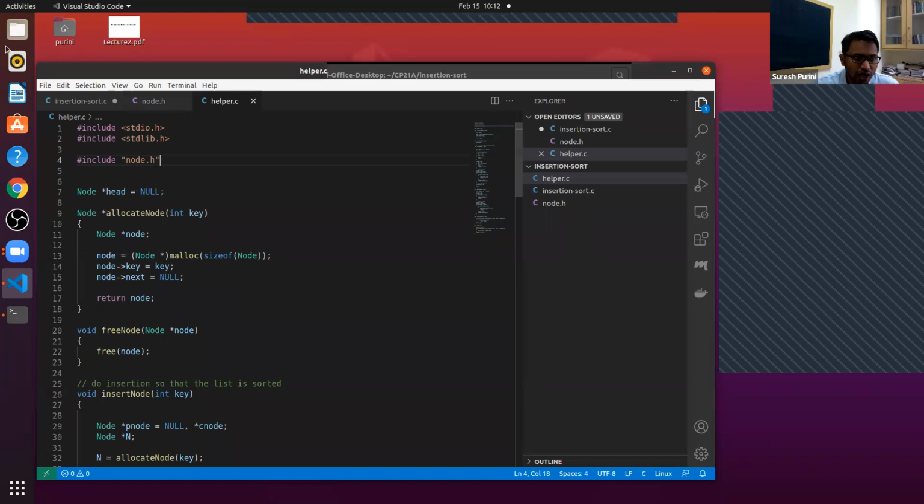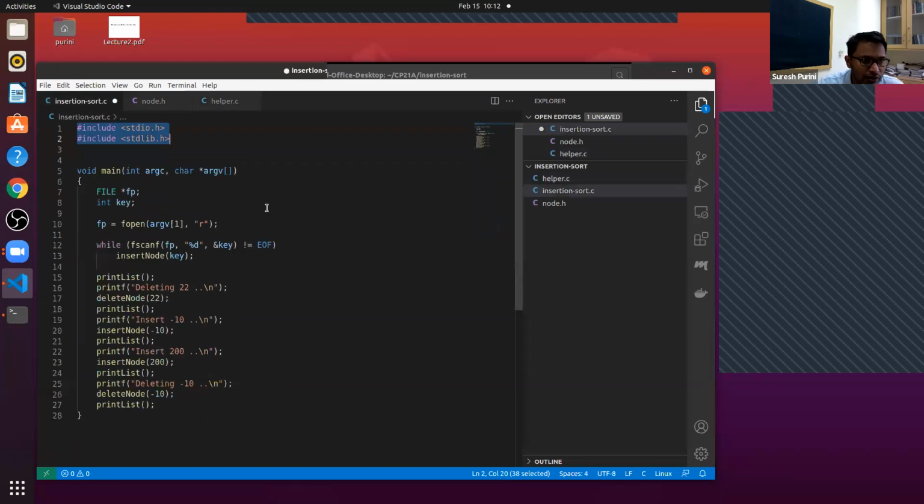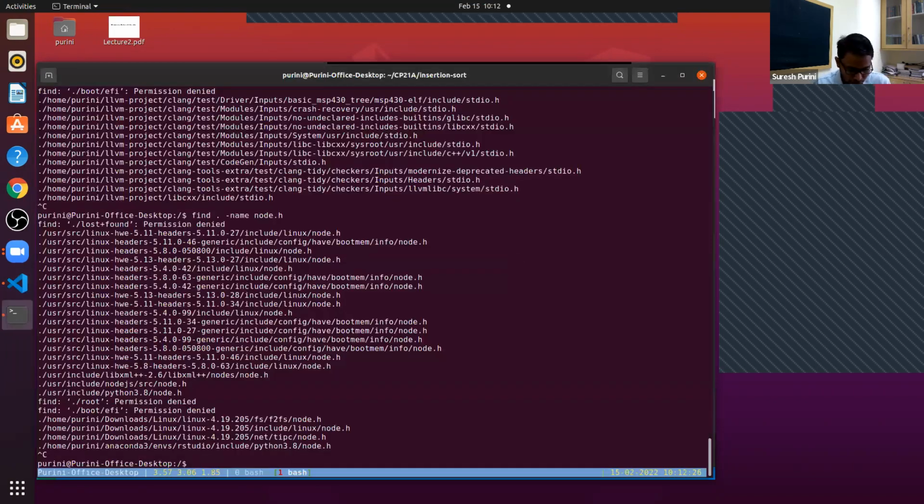Okay. So now we want to compile this code. When you try to compile insertion_sort.c, what will happen? gcc insertion_sort.c.